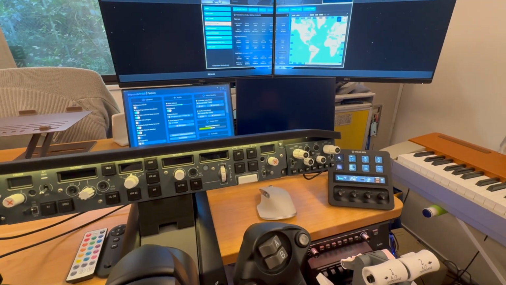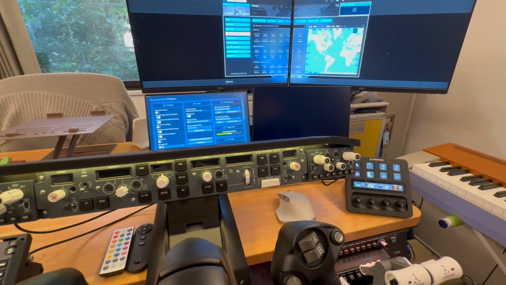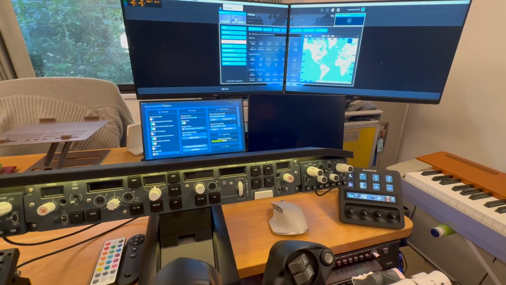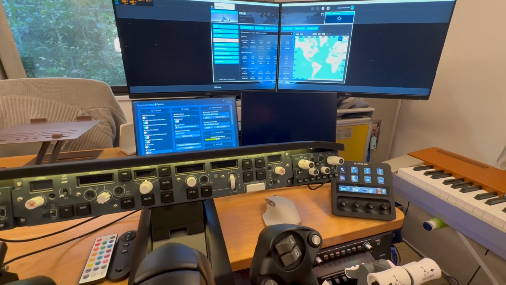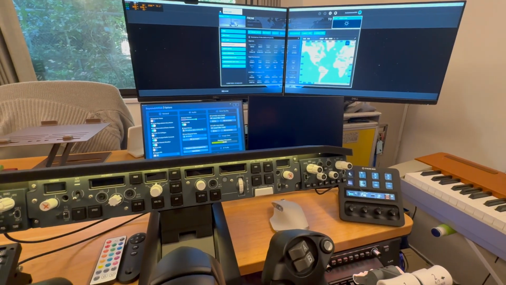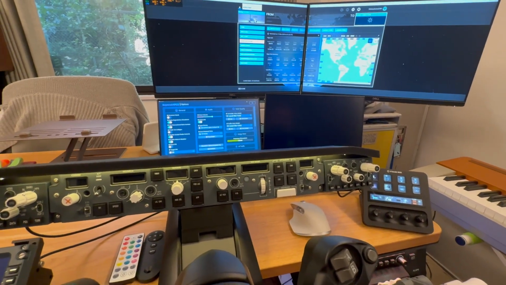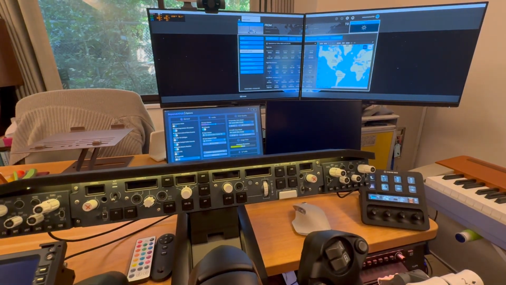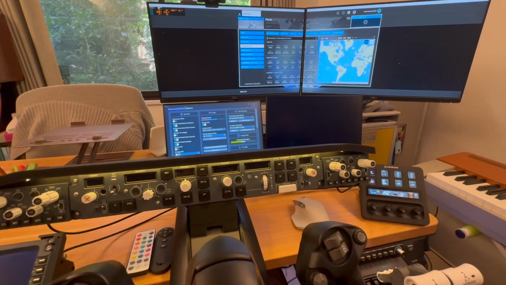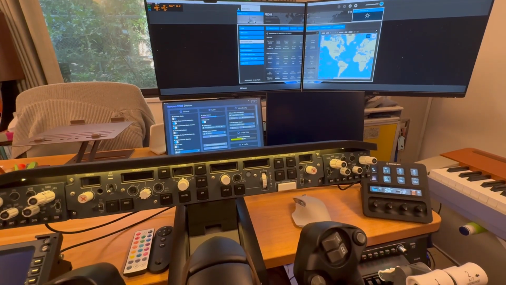Yesterday was more of the overall tutorial of my setup and how I fly the flight simulator. But today, I want to focus on the issues that I run into and maybe some tips and tricks. You had some feedback, comments, and questions about certain items that I think maybe I can help answer. So today I'll focus on three things.